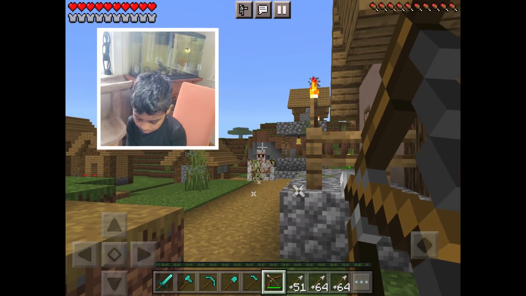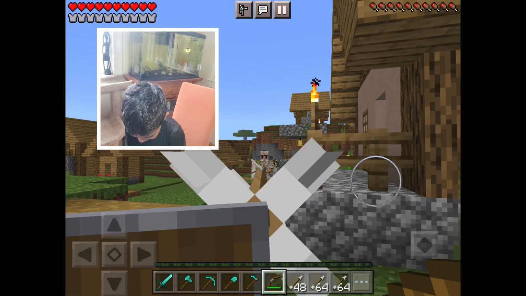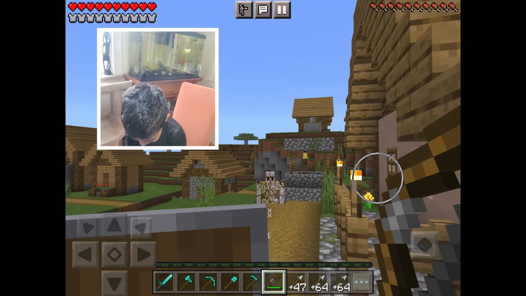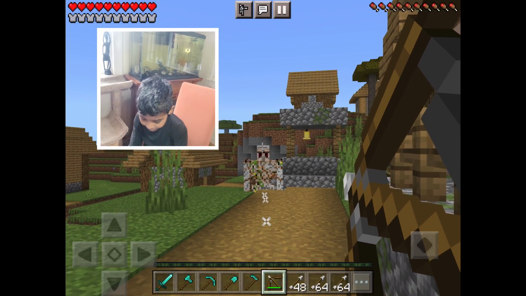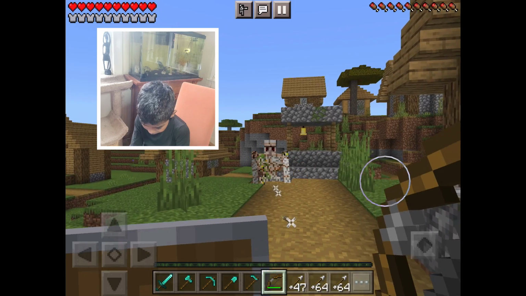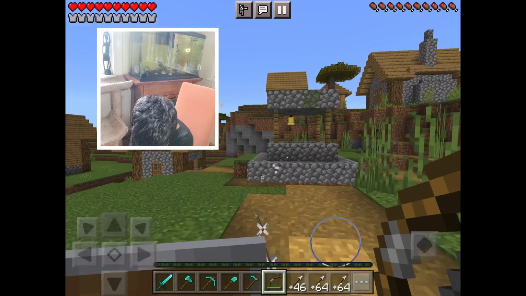He's chasing. I just realized that I have a really big box. Okay, I'm gonna shoot this iron golem. Shoot him in the face. We're shooting the iron golem. Yes, we got the iron! Okay, let's go get the iron.